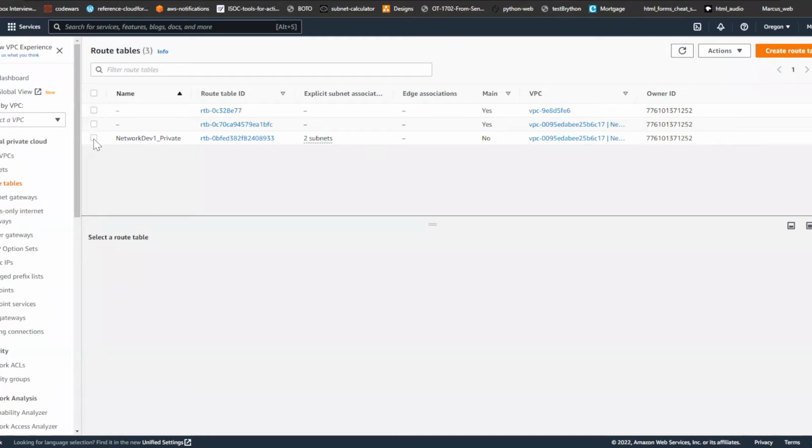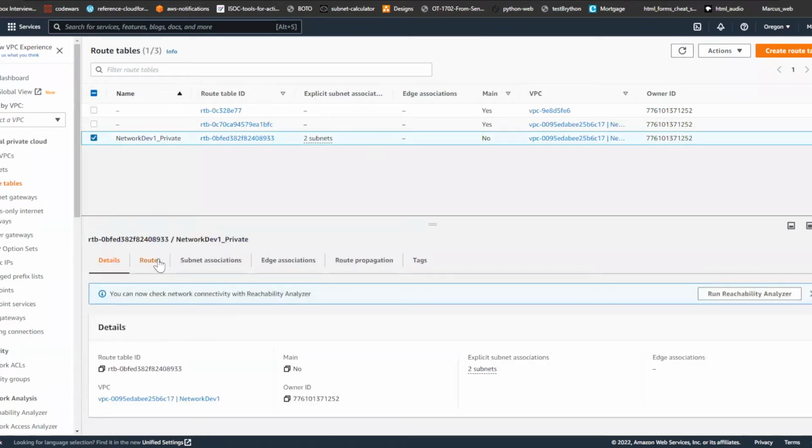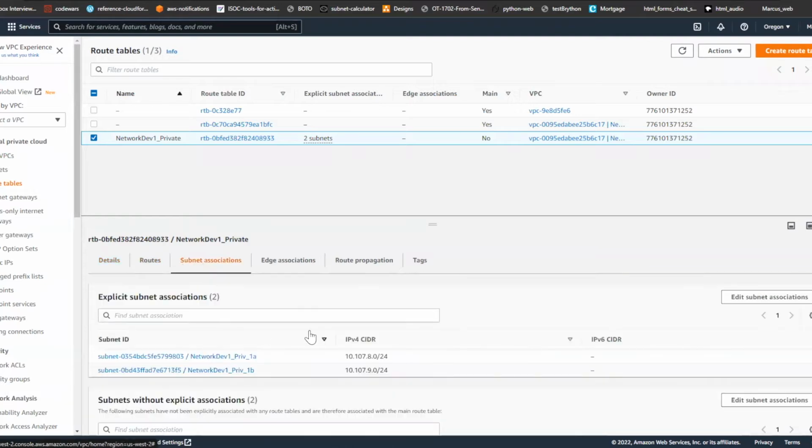So here in Oregon for the private, what we've done is we made sure that we associated the two availability zones. Remember, each of the subnets represents an availability zone, at least in my case. So we have zone 1 and zone 2, both associated to this private route table. This is only for the private subnets.